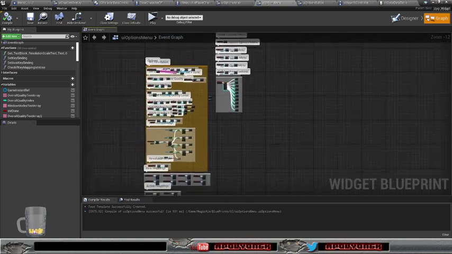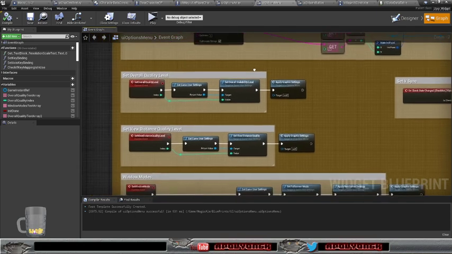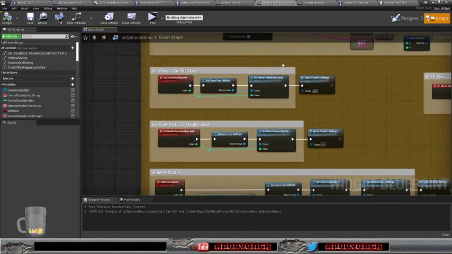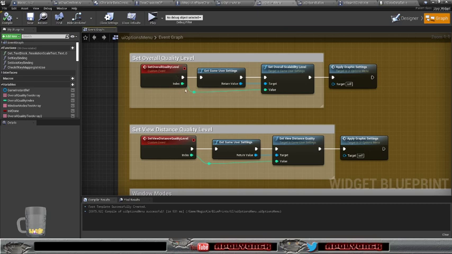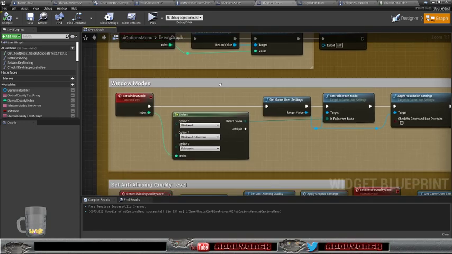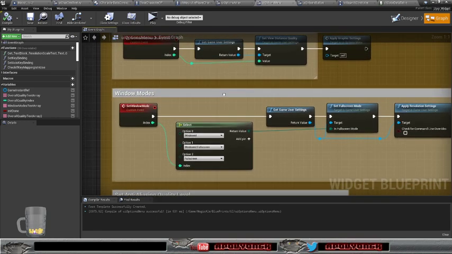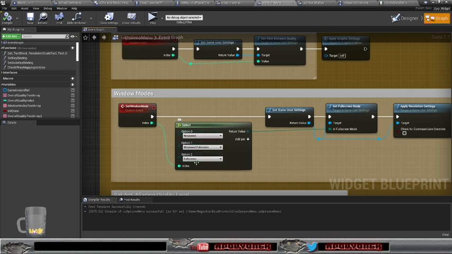So we are doing this here. Yeah, we are taking the index here. And here I have this ordered differently.